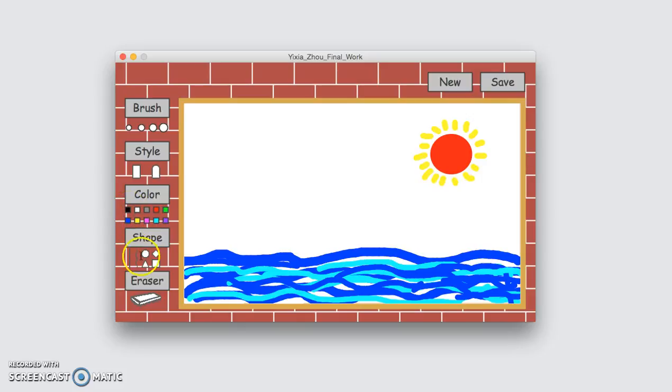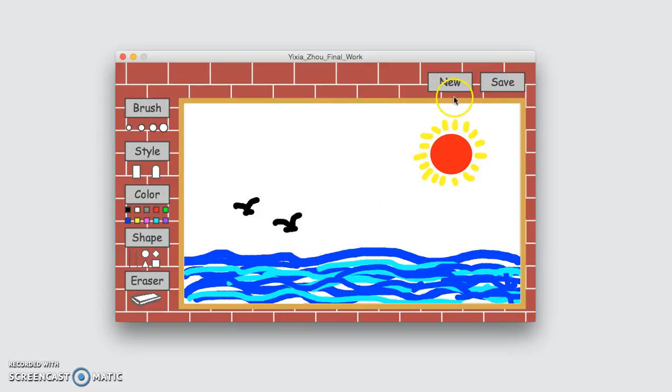Then we can change our color to draw two birds. Finally, we have already drawn a picture.